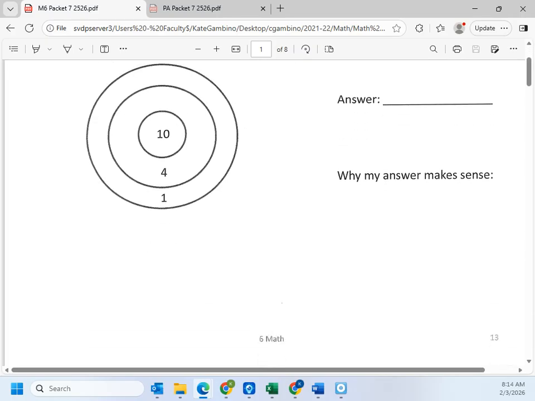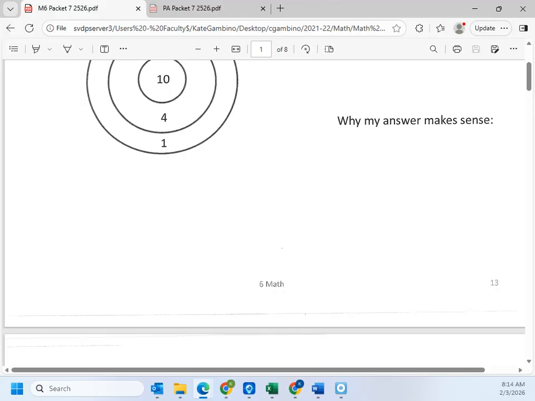So what you're gonna want to do is make a list of those different point totals. So maybe you throw the darts and all 3 darts hit the 1. What would our point total be? 3. So maybe you have 2 hit into the 1 and then 1 hits into a 4. How many point totals would that be? 6. You're going to keep going and seeing how many different point totals we can get, right?